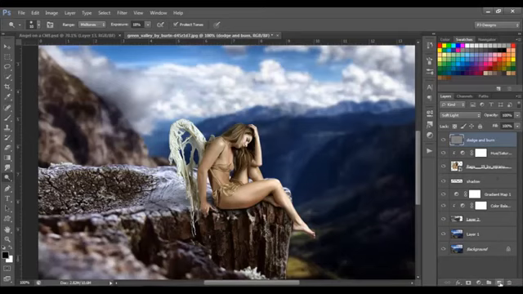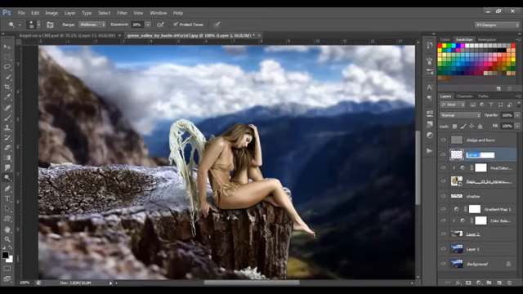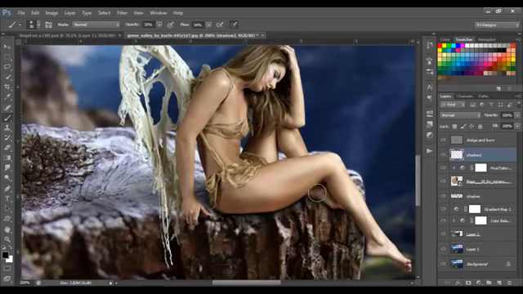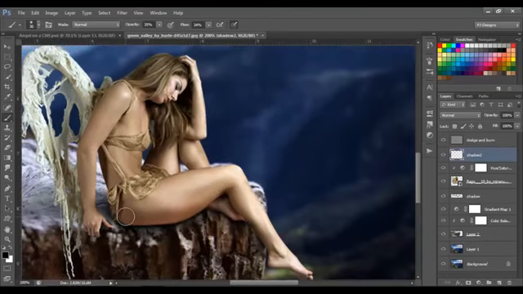So Ctrl and make a new layer, and let's name this shadow 2, and with the brush, dark foreground and around opacity 35 and flow 33, and let's darken some areas like on top of right here on the leg. So let's paint on here. And here.